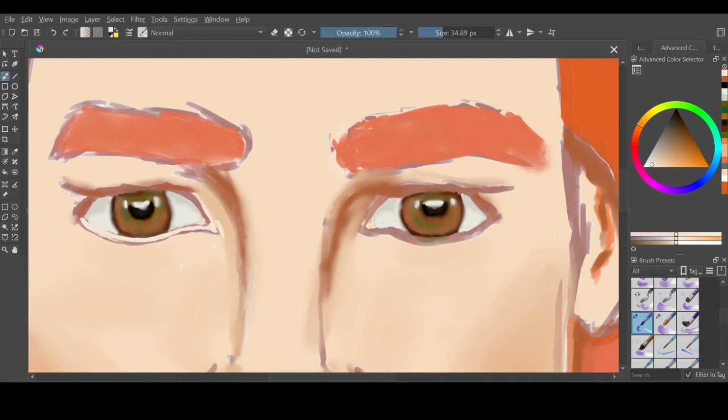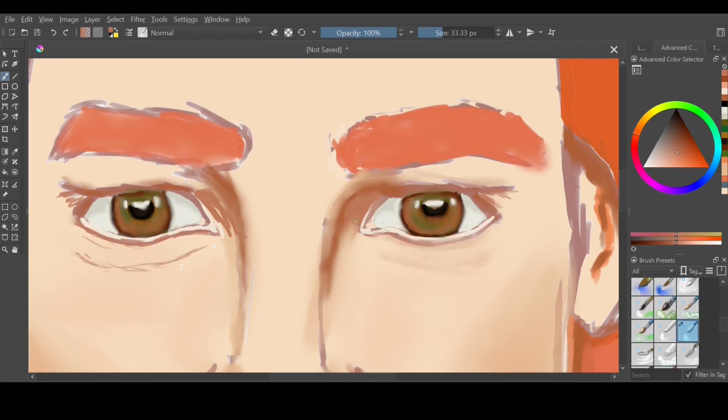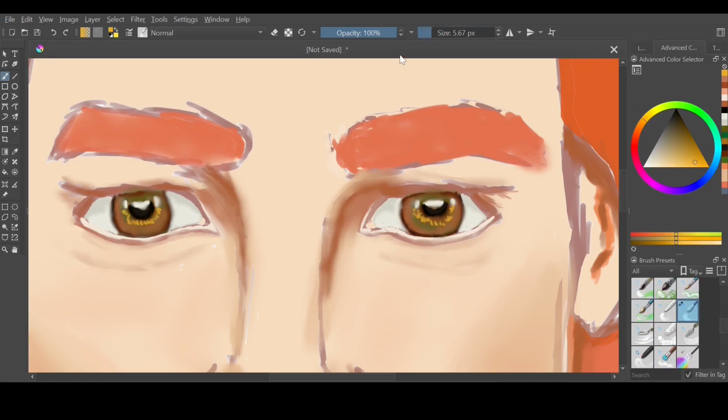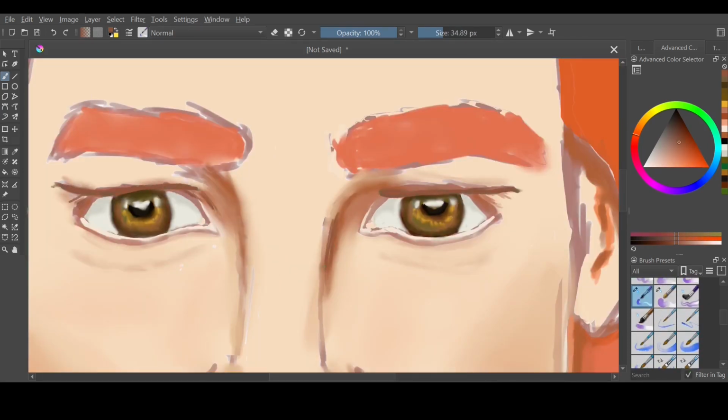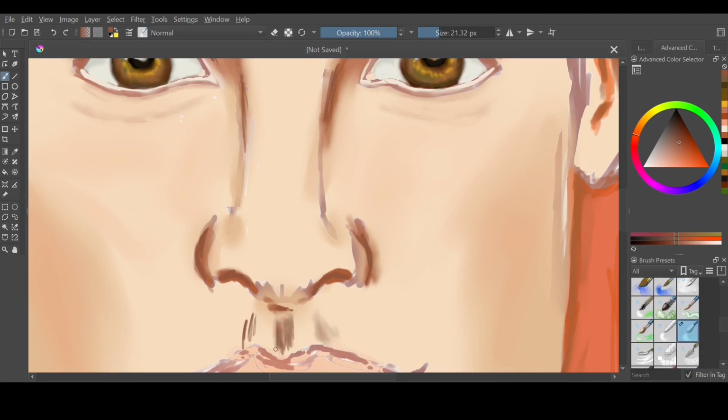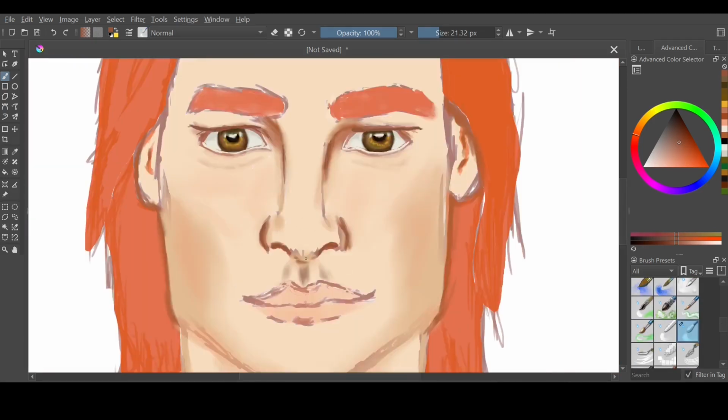I basically got that he was white. He had ginger hair, he had droopy hazel eyes, bushy eyebrows, and off the top of my head, I think an unbalanced feel to him. All right. Well, I think you're getting it. I took a lot of time on these eyes because I was just trying to get hazel across. And looking back on it now, I can see that the eyes are not symmetrical in their shape. So it's just another way he's unbalanced.